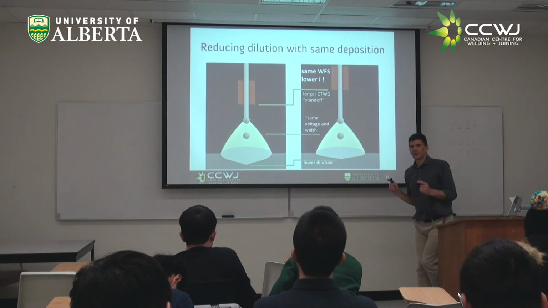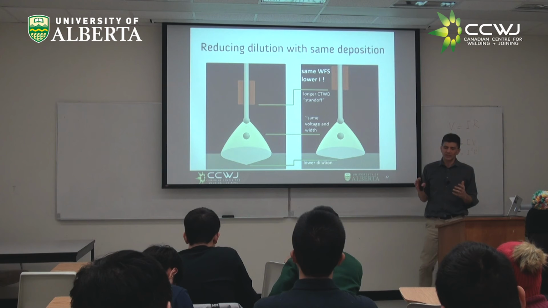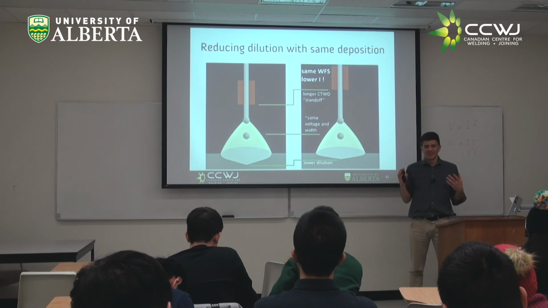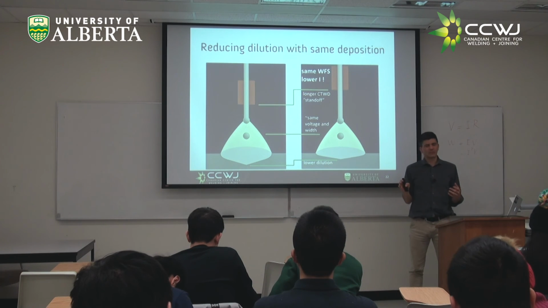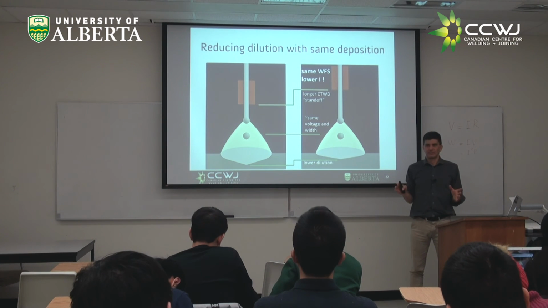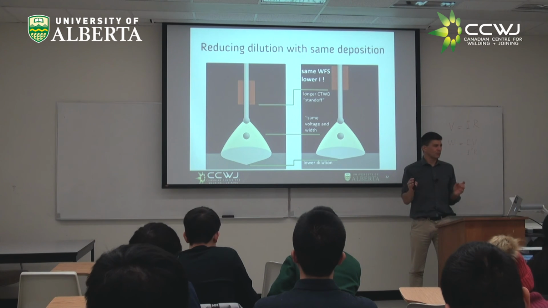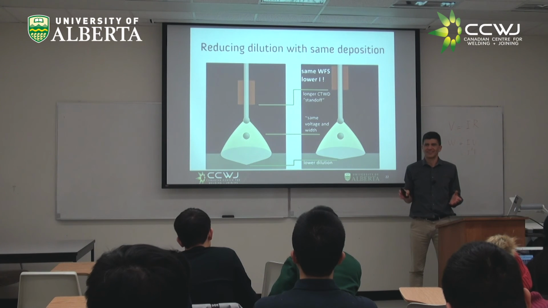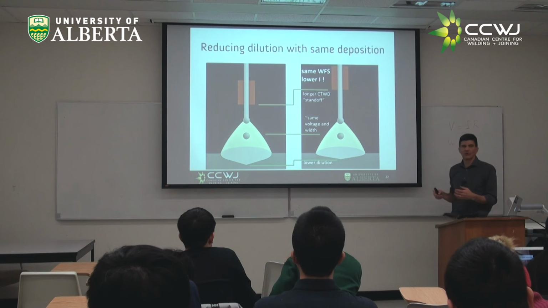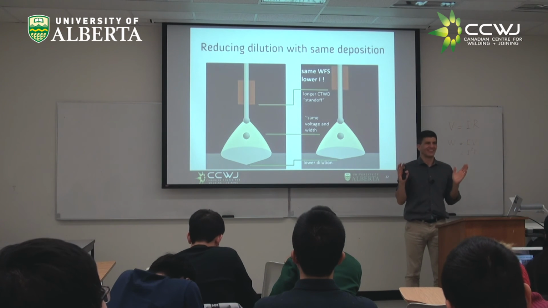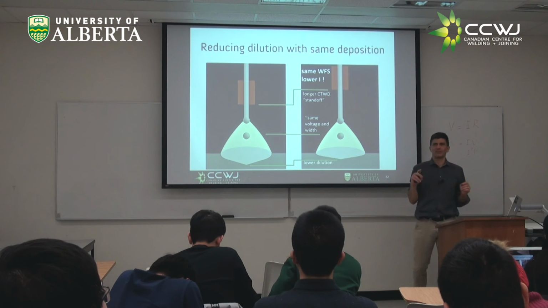All right. I'll show you something in which a consultant was paid reasonable money, and it wasn't me, for solving a quite difficult problem. They were making overlays, and they were having too much dilution. How do you reduce the dilution when you're making overlays? Less current. OK, of course you can have less current. You would have less penetration, but you melt less wire, so you're more or less where you started. So less current is a no-go.